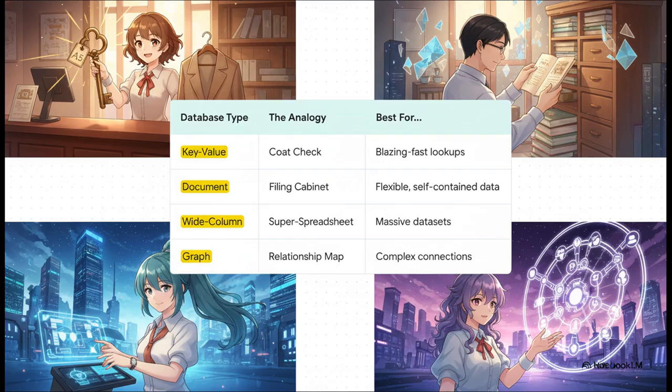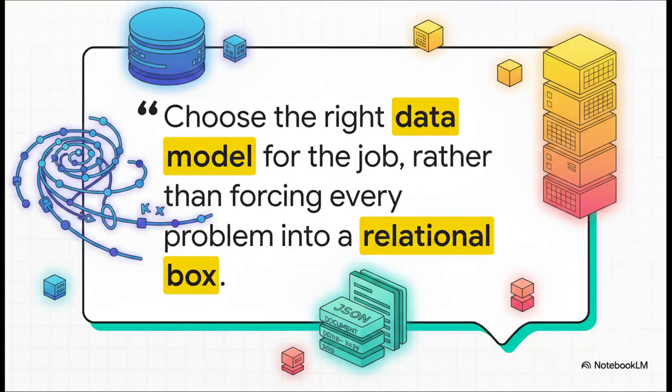Each one is a specialist, a master of its craft, and all of them are designed around that key idea of scaling out. And this quote here just nails it. The point of NoSQL wasn't to throw out the old databases. It was about expanding the toolbox. It's about letting developers pick the perfect data model for their problem instead of trying to force everything into one kind of box. And that means they can build things faster and handle massive amounts of data way more efficiently.